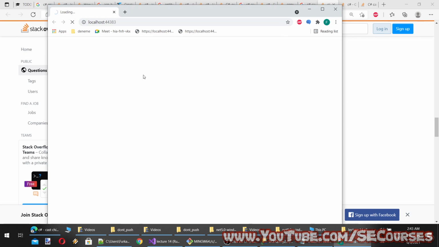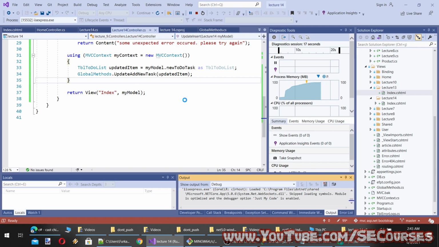If it doesn't work, I still have an idea to cast it, but I am hoping that it will work.